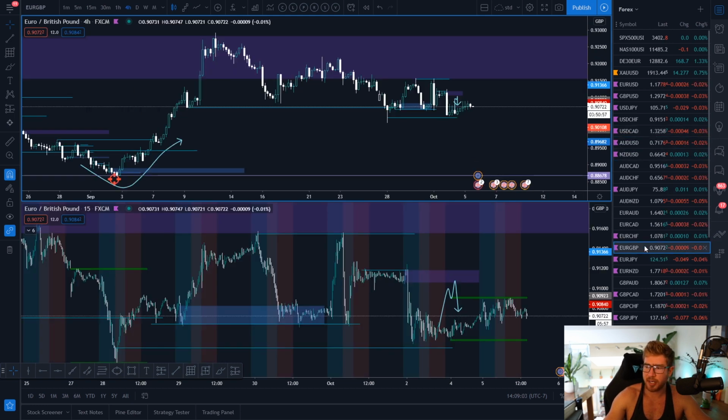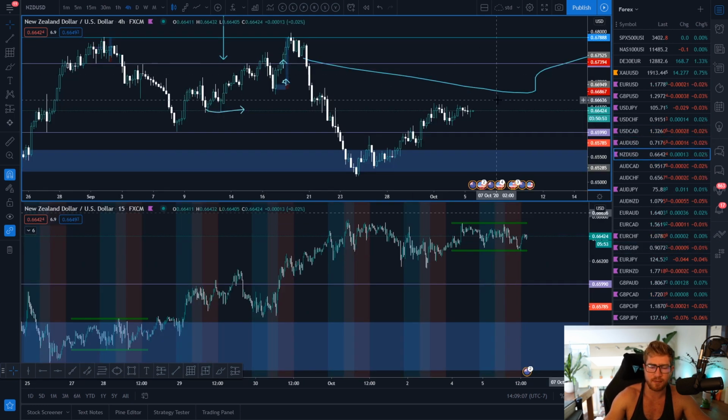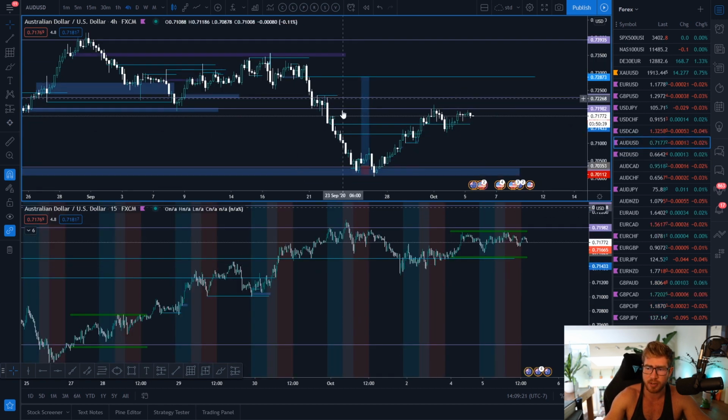Looking at some of the other pairs, Euro GBP, the Aussie, the Kiwi, they're kind of just going flat right now. We're waiting for the move. It just made a Monday range. So we need to wait for a breakout on either side before we can continue in the trend. We're not completely sure where it's going to be going, because they are kind of all sitting around areas of interest where they could be turning around. So we're just not sure what's going to happen yet. So we'll keep our eye on those for midweek, but that is our biases for the entire week.